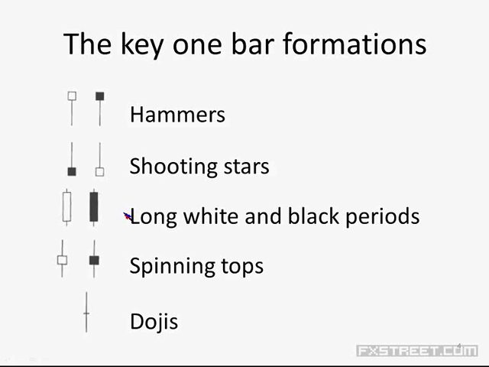Now, this next one is really interesting. Long white and long black candles, or whatever color you're using. The white one is an up, the black is a down in this case. But put the two together, and one negates the other. And we're going to look at a little bit of blending in just a second. Spinning tops, where we've got a little bit of tail above, a little bit of tail below, and in the middle there is a certain amount of trading activity that's been going on. And then, of course, a very, very close cousin is the doji.